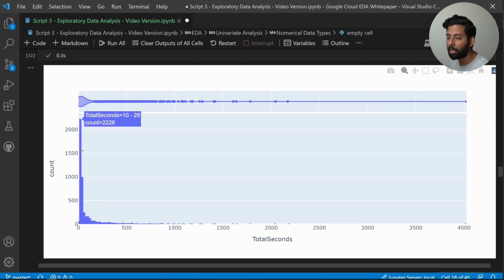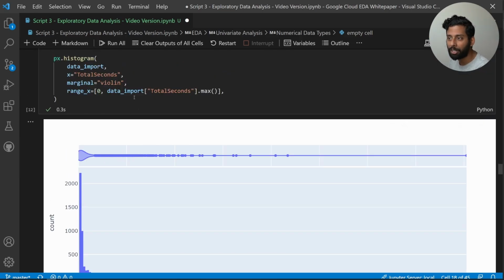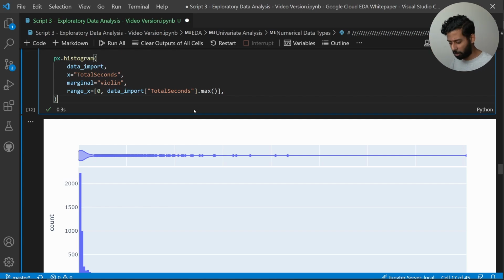So it looks like the majority of my time, I think the straight majority actually, is spent anywhere from 10 to 30 seconds on an application. And that would jive with this violin plot we have over here, which jives with what we had earlier. But what if I want to change this to show 30-second increments, right?